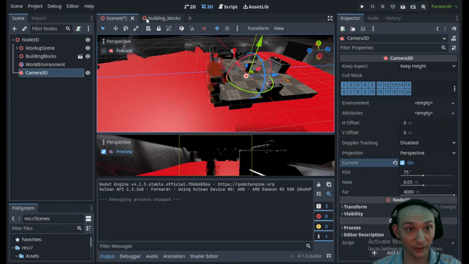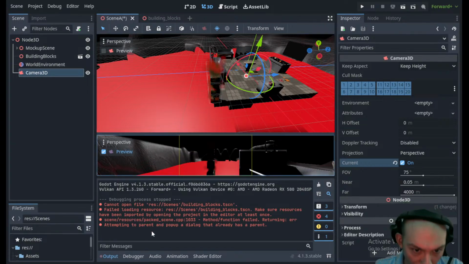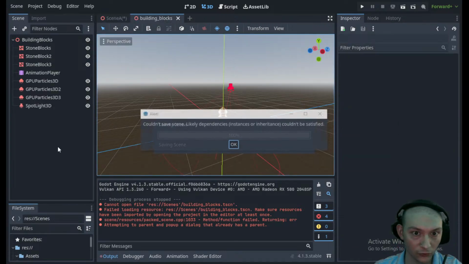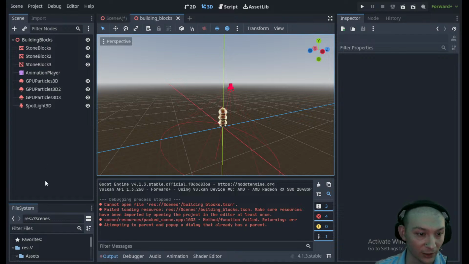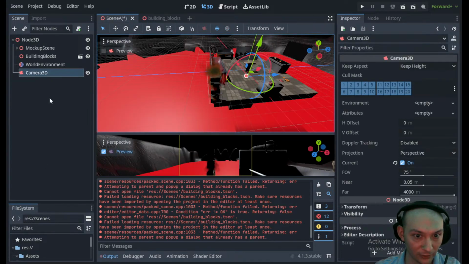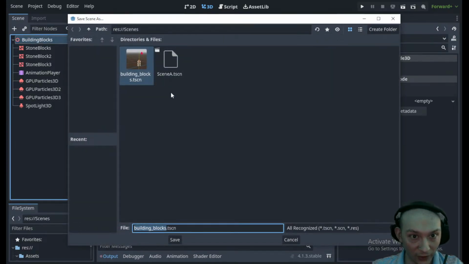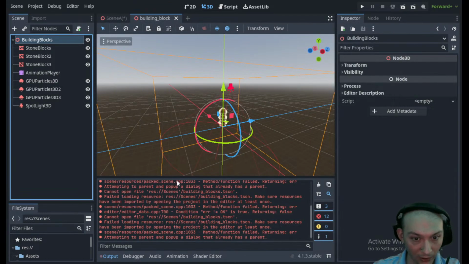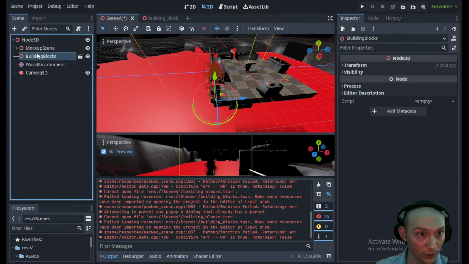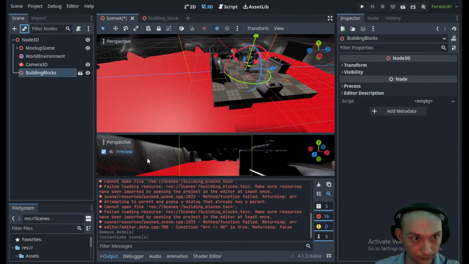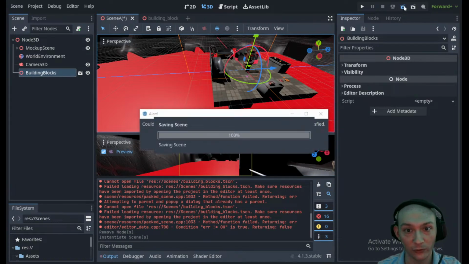We're on scene A. Cannot open file. Oh, okay. Control save. I guess we updated it now. Let's try that again. Control Shift save, and then we're going to save this as building block, and I think that should solve our error if we remove this and then reload it as building block, and then we try to run.